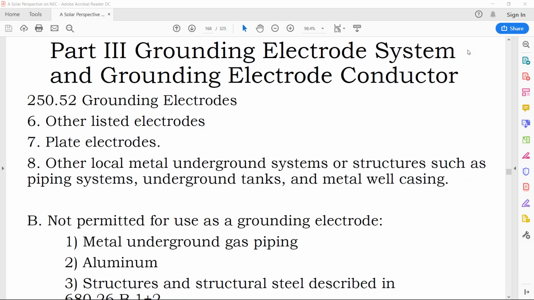And so particularly on residential new construction and off-grid new construction, you're going to have to drive a ground rod into that building. Or if you're doing a battery box in a battery room, that's a separate structure from the building, you'll want to drive a ground rod into that building, even though you're carrying the neutral back into the main building with its own ground rod and grounding electrode.